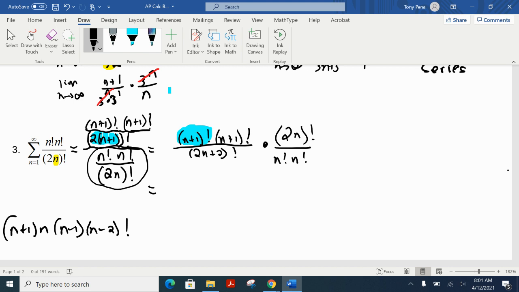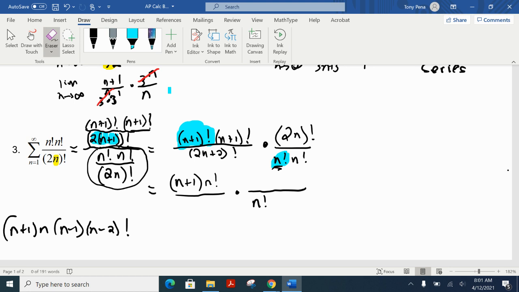So let's go to n plus 1 factorial. And instead of doing n plus 1, n, n minus 1 forever, not knowing where to stop, notice the denominators over here. Notice how there's an n factorial right here. So all I am going to do is take this n plus 1 factorial and only write enough terms until I get an n factorial here, because I know it would then cancel with the n factorial right over here.